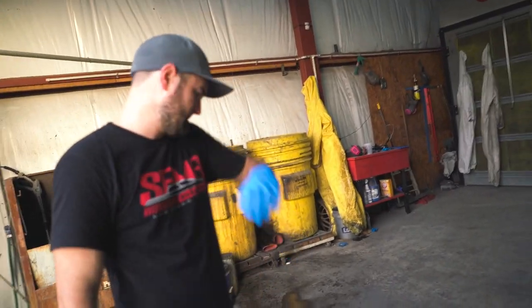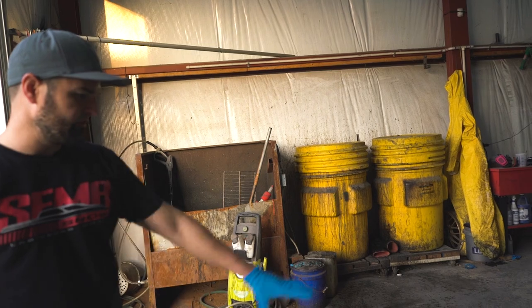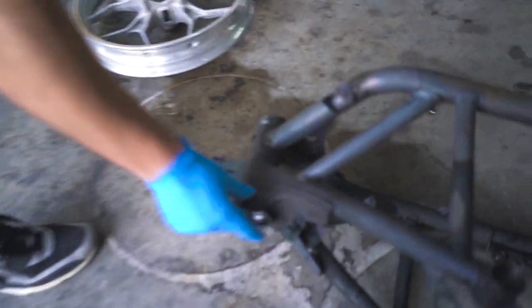Now we gotta put these in the oven to get all the grease and the oils out of the casting. It's mostly these we're worried about. Okay. And a little bit on this too, because we have that bearing in here. Right, yeah.